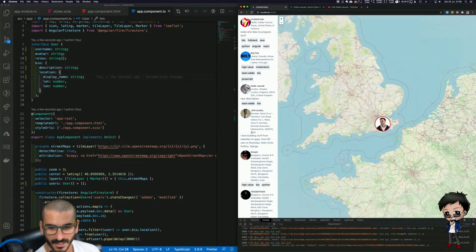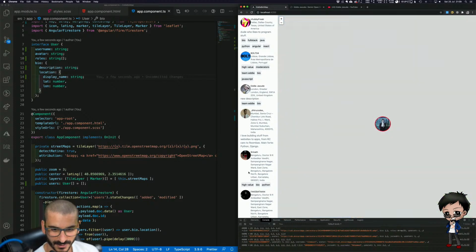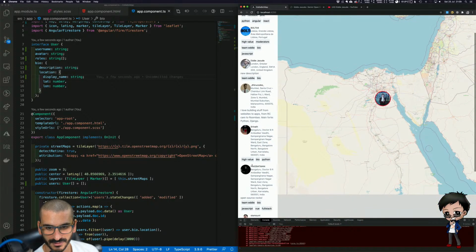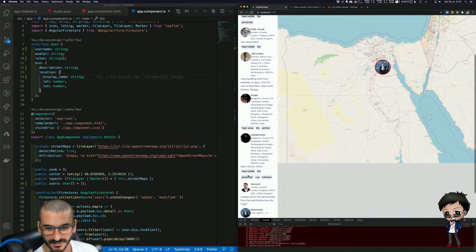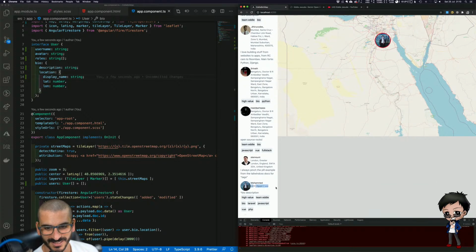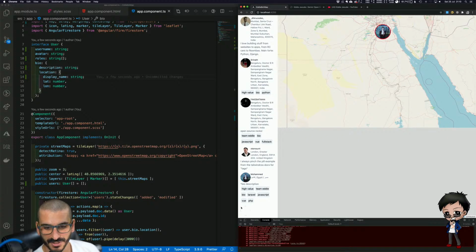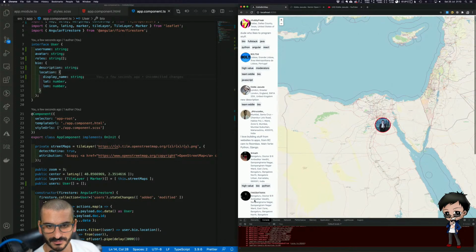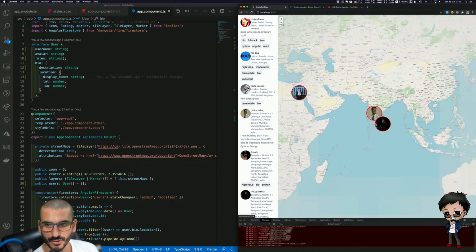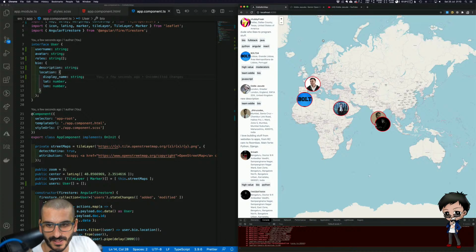I haven't got that location. Oh, yeah, that's quite a long location. Interesting. I guess that's what OpenStreetMap saves. Bangalore. Yeah, both of them are in the same place. Stephen in London, Mohammed in Egypt. Oh, with Arabic writing. Very cool. And then one person I think hasn't got an image, but probably has a location. Cool. Okay, and don't forget we also need to do, someone can raise the issue, so that it zooms out when no new people are being added. So they can maybe wait like 5 seconds and then it zooms out and shows the different people.